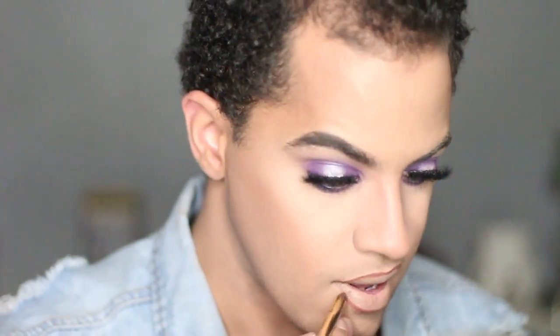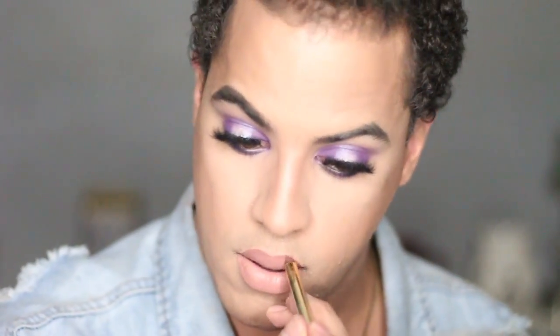For lips today I'm going to be using the same brand, which is Gerard Cosmetics. I'm going to use their Lip Lighter in Mudslide and then their Hydra Matte Liquid Lipstick in Bear It All. That was the Mudslide Lip Pencil and Bear It All Hydra Matte Liquid Lipstick. I really really like this combo — it looks really really pretty, especially with this eye look. It's so bold, so I went with a toned down, more nude appropriate look.